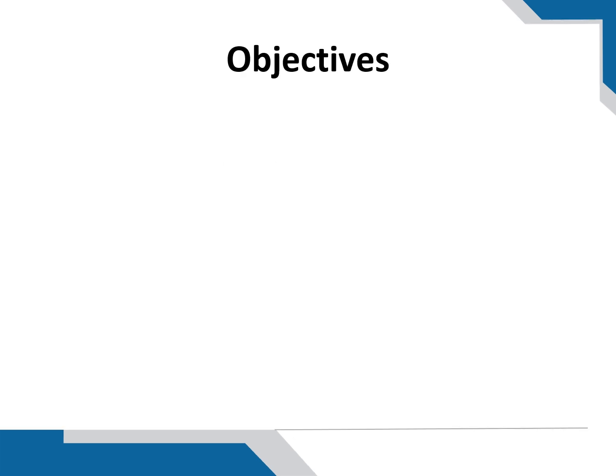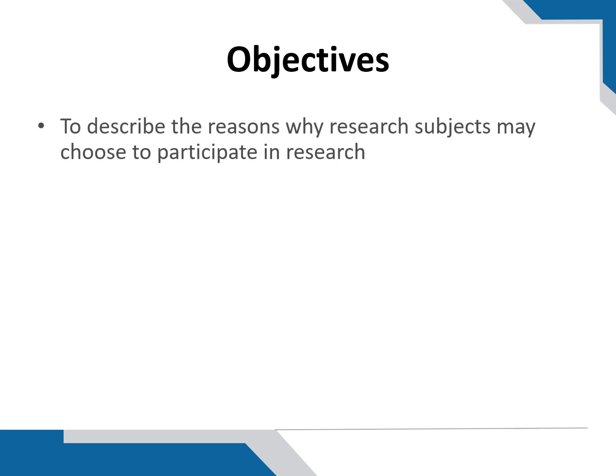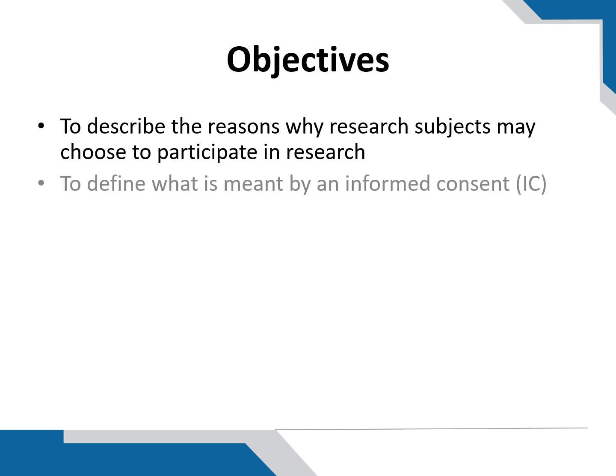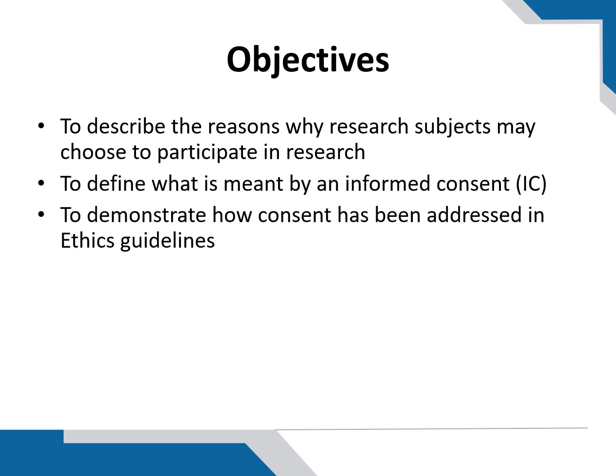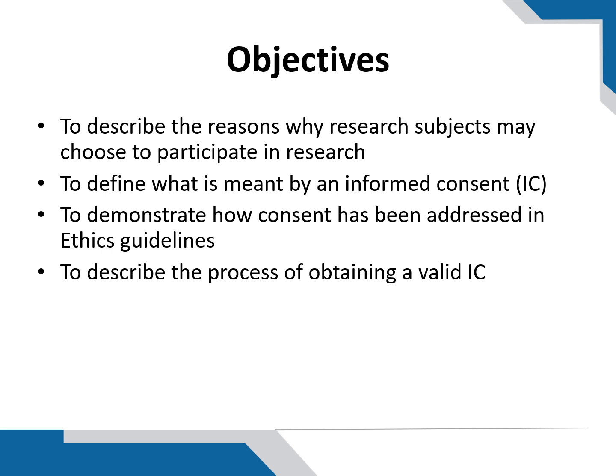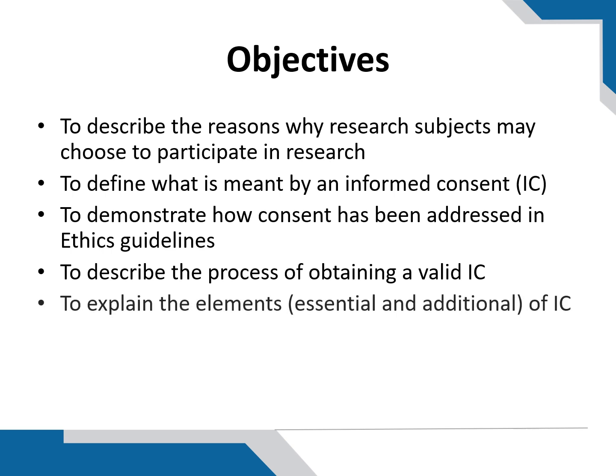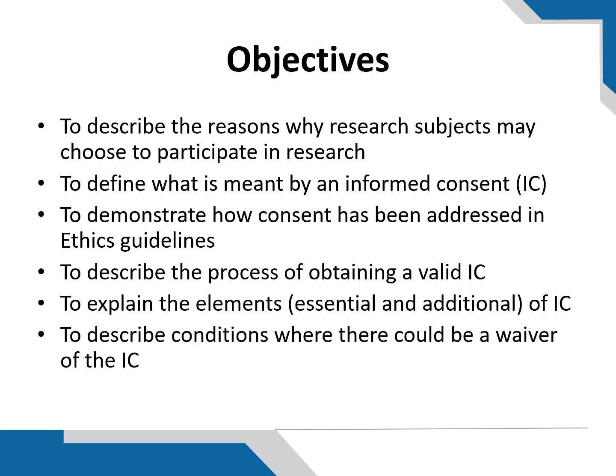The objectives of this session will be to describe the reasons why research subjects may choose to participate in research, to define what is meant by an informed consent, to demonstrate how consent has been addressed in ethics guidelines, to describe the process of obtaining a valid consent, to explain the elements, essential and additional elements of an informed consent, and finally to describe conditions where there could be a waiver of the informed consent.